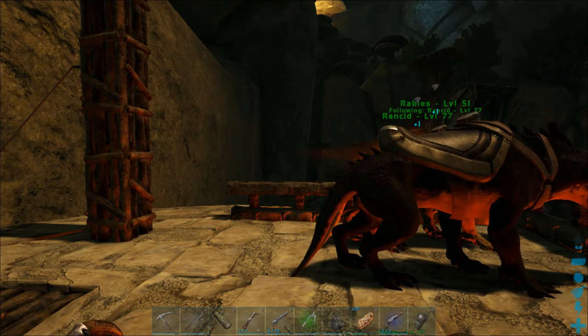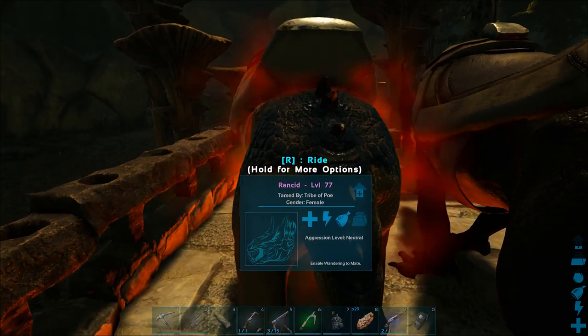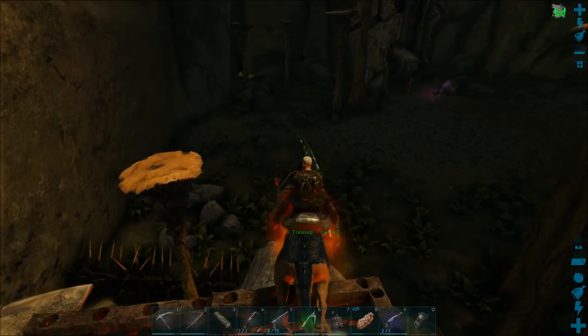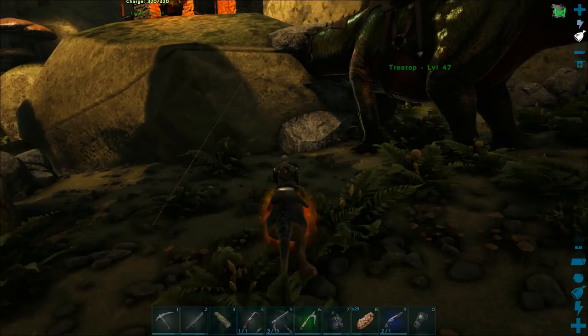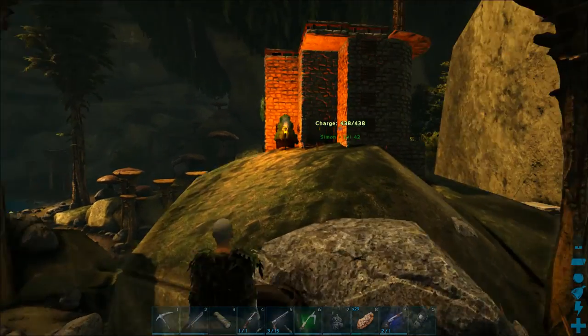Ravagers are really good for this because they can hold a lot of weight. It's like 500 right off the bat. So, let's go. Fly from the roof. Alright. Oh, wait. I gotta get my shoulder pad or I won't be able to see anything.